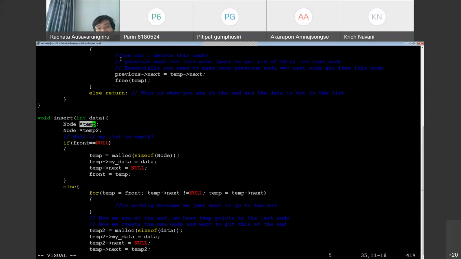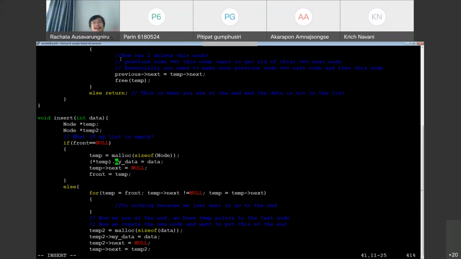For me to get to the data in temp, for example, if I want to get temp data, because it's a pointer, one thing I can do is to do this. This is definitely one thing I can do.